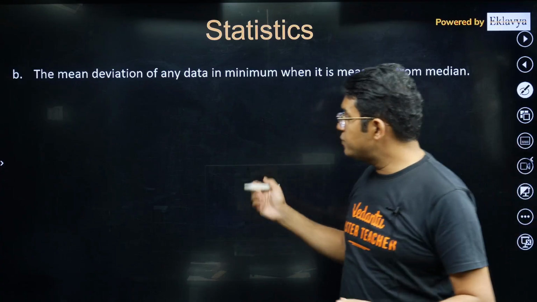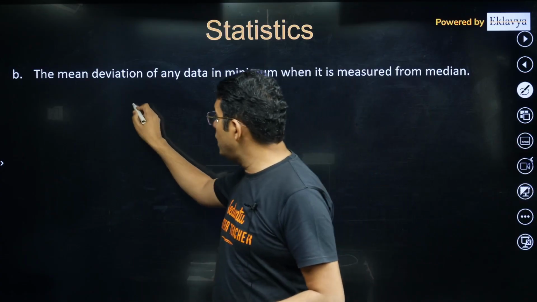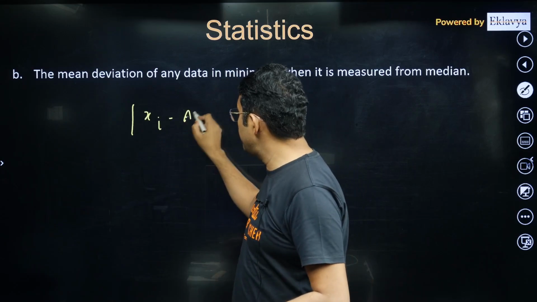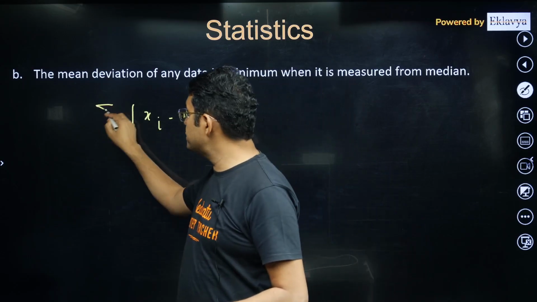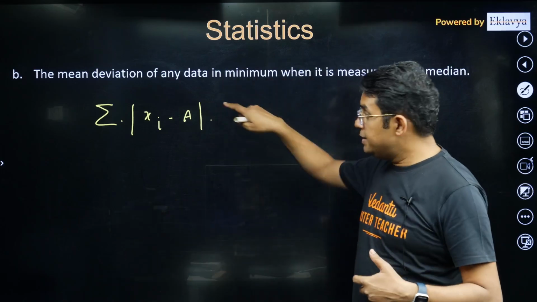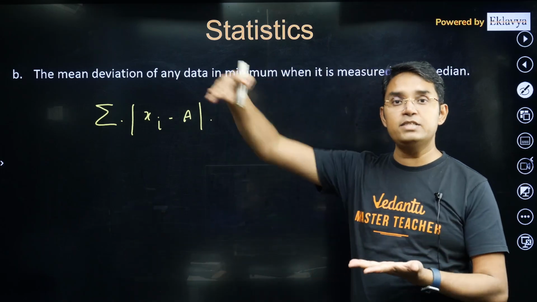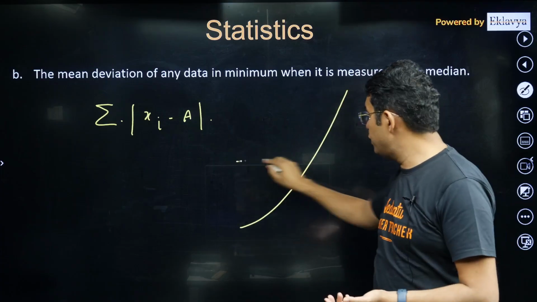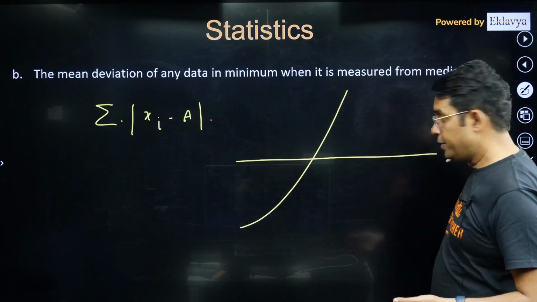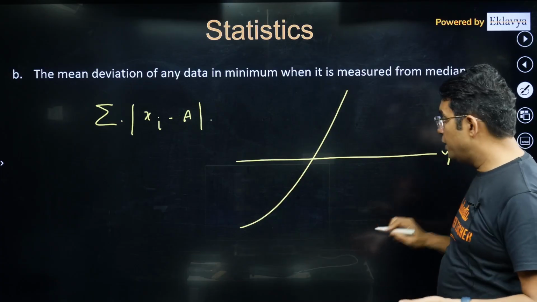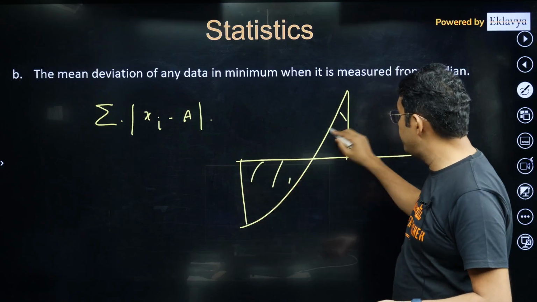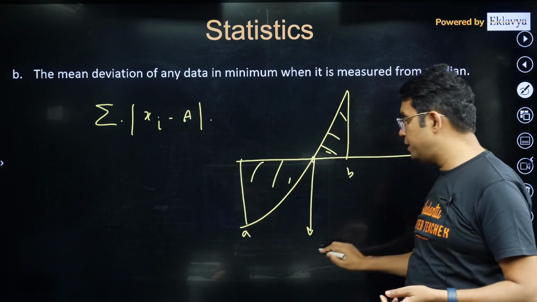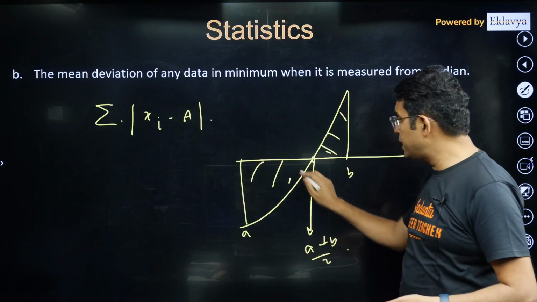It's the same thing, because when you are taking the mean deviation, you are actually doing what? Xi minus, let's say, median. If I take median, let me call this as A, and we are taking the summation. In this kind of data, we can write all the data in increasing order, and you can compare with this as an increasing function. And then for an increasing function, if you remember, I told you that this fixed line, let's say y is equal to c, and if you are looking for this area to be minimum, this used to be minimum when this point is the midpoint of this a and b. If this is (a plus b) by 2, then only you get this area to be minimum.